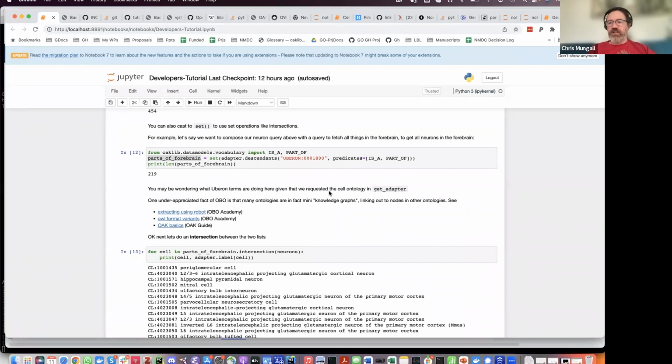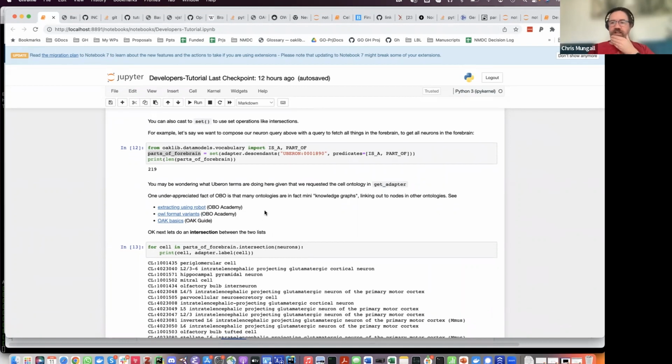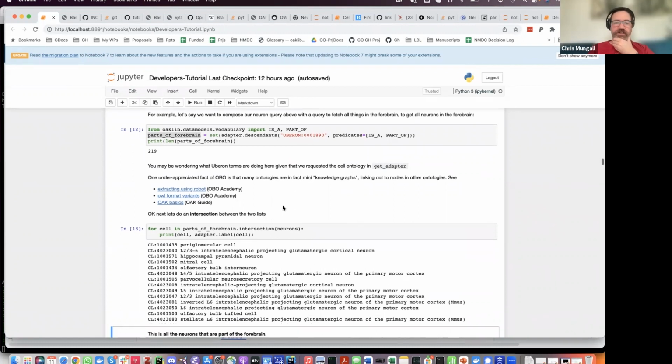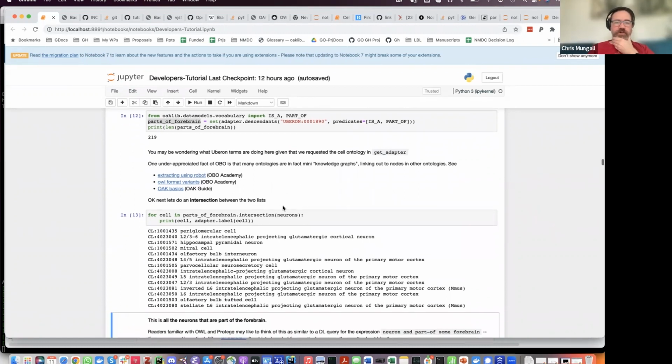So it's got all of HPO, all the phenotype ontologies, all of Uberon, all CL, and so for doing a lot of kinds of operations, it's quite useful to use that. But today we're just looking at the cell ontology here and the limited subset of Uberon that it brings in.